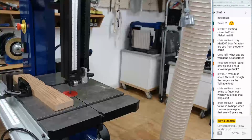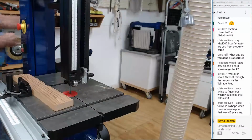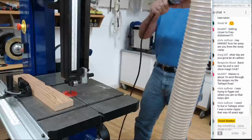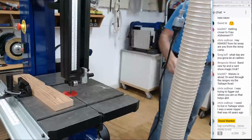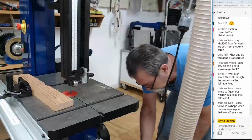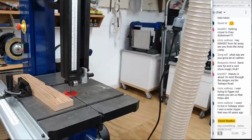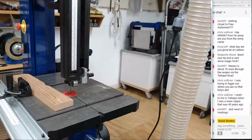And now I'm going to plug the saw in, and I'm not going to use it without dust extraction, and I'm going to open up the dust port because it's one of those things, you know, if you use a machine without dust extraction, you're asking for trouble. That's all there is to it. I think everything is shut. I'm just checking around all of the dust ports, and then I have my dust extractor remote here.